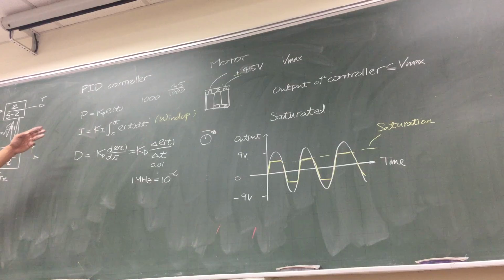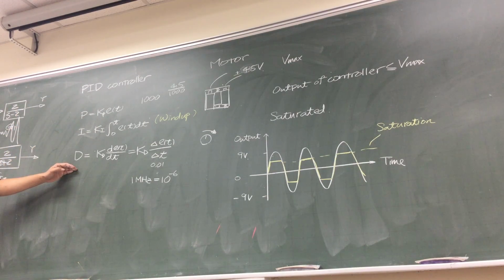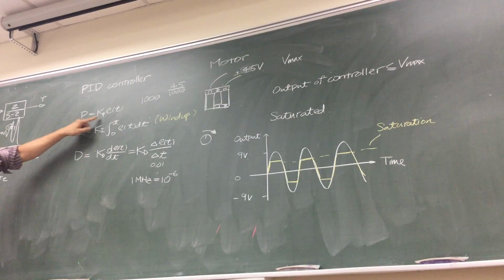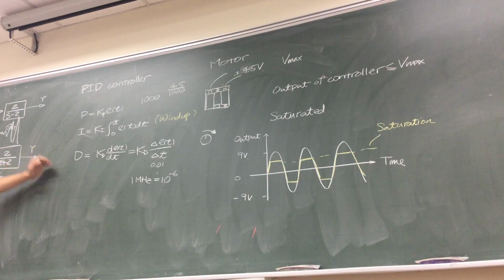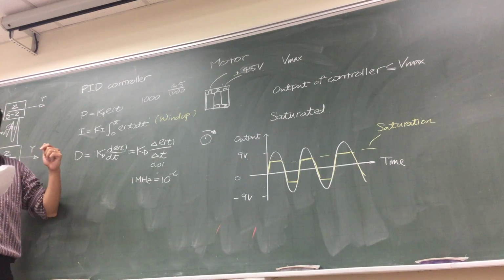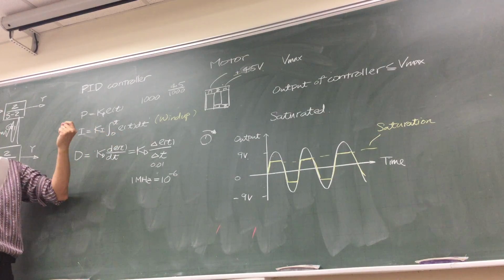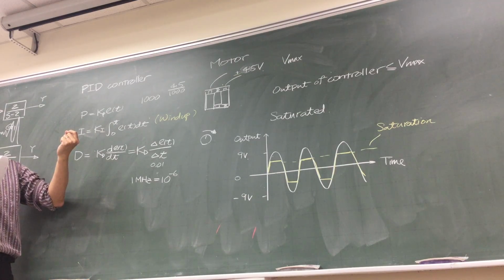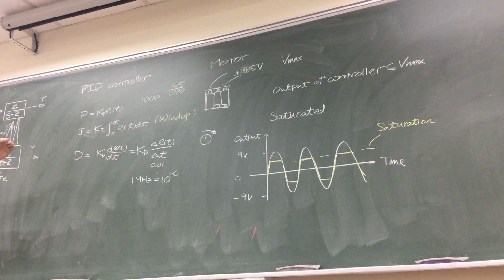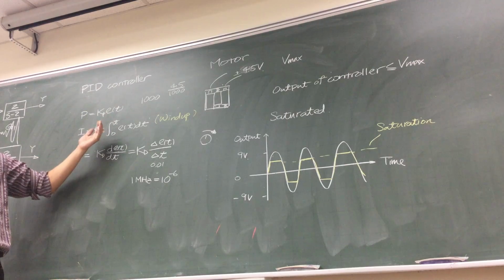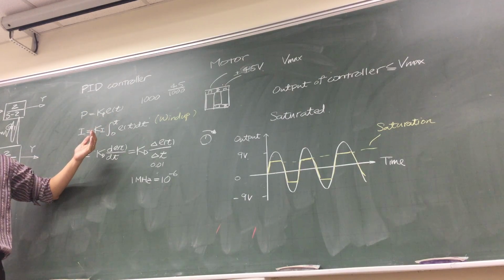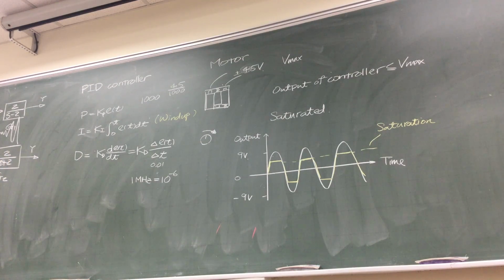So when you are dealing with your PID controller, this one is going to wind up. This one is going to saturate your system. This one is going to be too much if your KD is too huge. So all those kind of things, you will need to do something we call anti-wind up or other method to deal with those kind of things. The easiest way of doing this thing is after a certain amount of time, I just reset this integrator to be 0, which I don't really like that. But it is possible that after a certain amount of time, your error becomes 0, so you can reset everything without affect your system badly. There are many ways of doing those kind of things in your textbook.